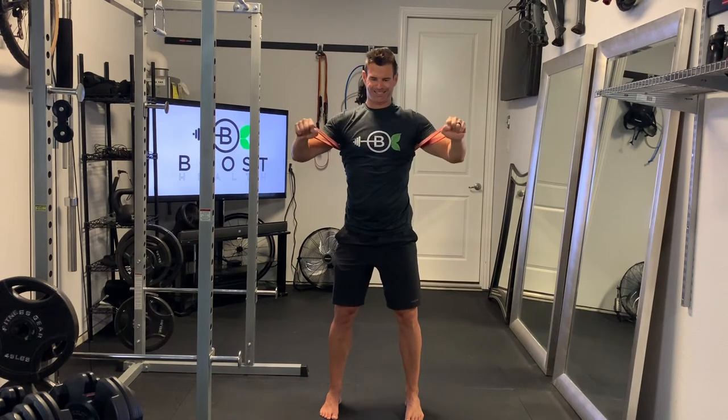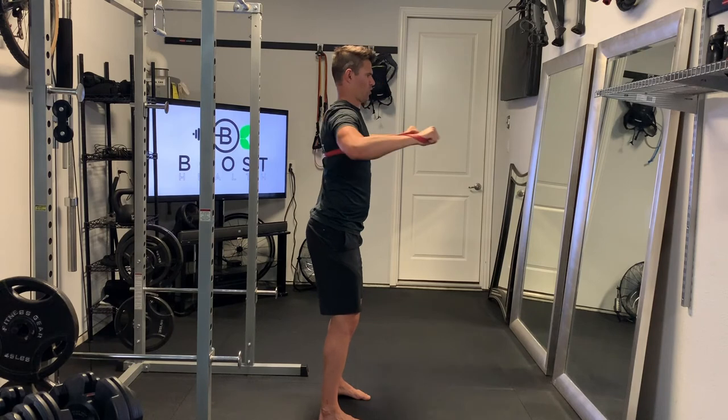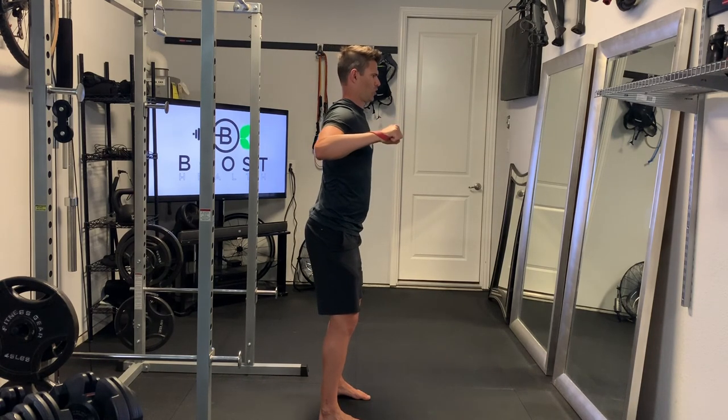So you want to have a good solid base here — feet a little wider than hip width, a little bend in the knees, abs nice and tight, flex those glutes. And then from there, it's pretty much a basic press. Try to hit a 90-degree angle in your elbow at the bottom and then a big press at the top. Especially important to get full extension of those arms — arms all the way straight.